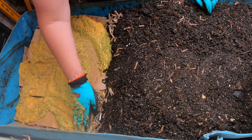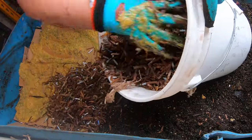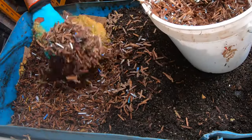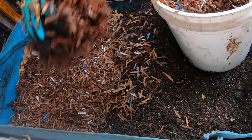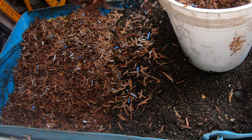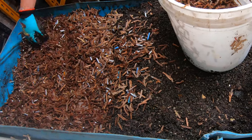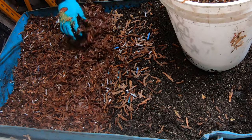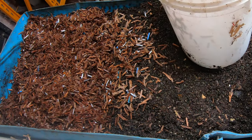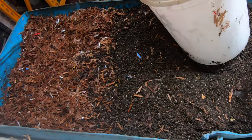This is almost identical to my lasagna feeding that I used to do. Then, on to the prepared bedding, which is shredded cardboard — I don't even have any coconut coir in here this time. It's just shredded cardboard that has been dampened with kelp meal. If you want to look in the Amazon links, the kind of liquid kelp that I buy is in there. They also make it in a powder — it will store in your cabinet and you won't spill it.